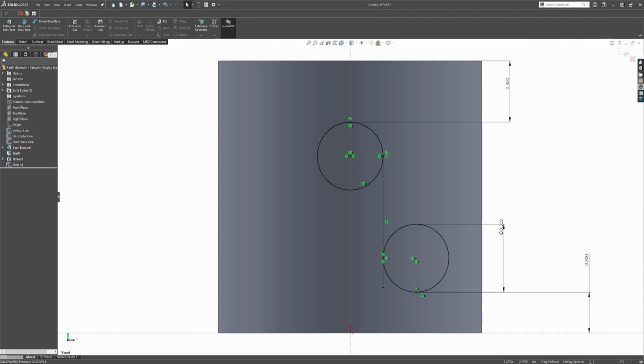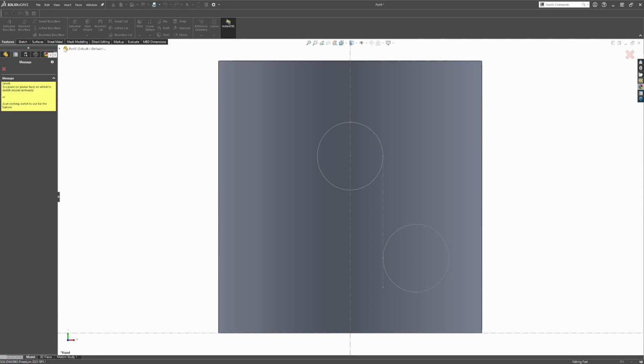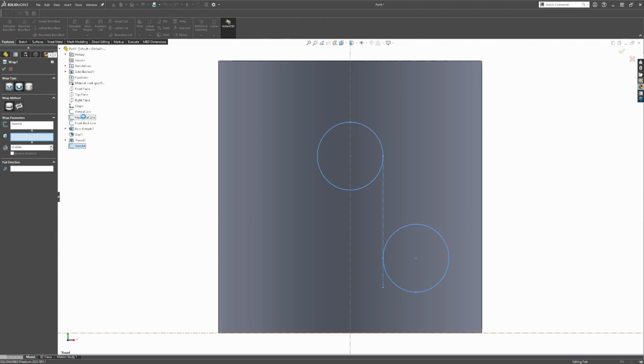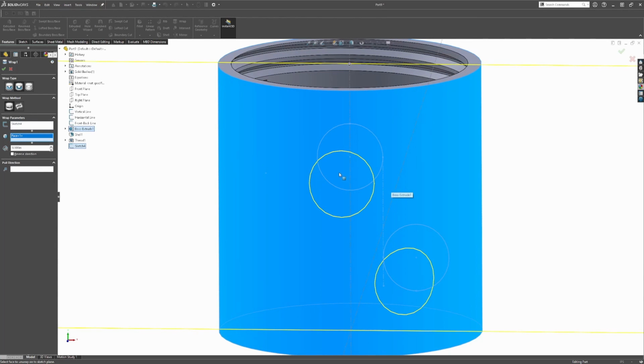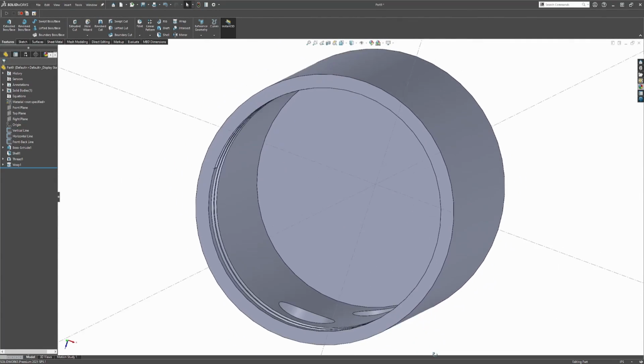And so instead of extruding using the extrude button, I want to do a wrap since this is a cylinder. So I choose my sketch that I just made, and then I'm gonna emboss it. If I emboss it deep enough, I just go directly right through. So I'm just gonna choose an arbitrary 0.5 inches. Oops, I forgot to select my face. So the face is just the side of the cylinder, and I press OK. So now I have 2 holes that are all the way through.